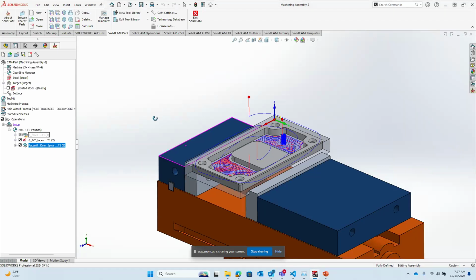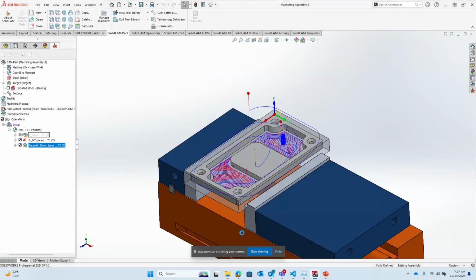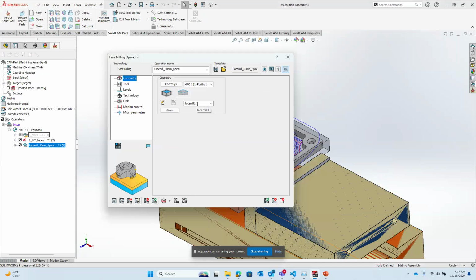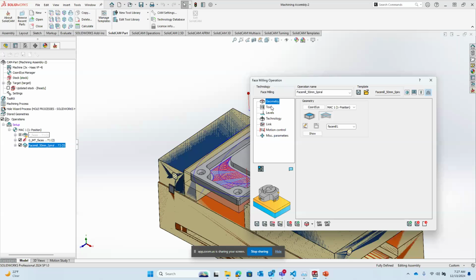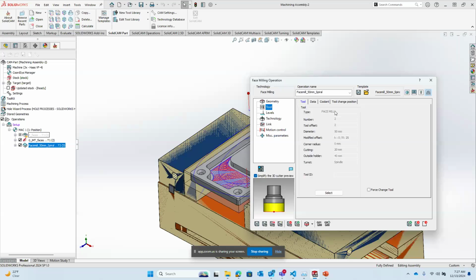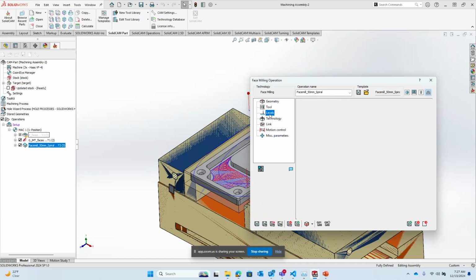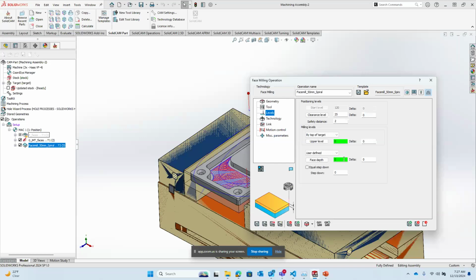This is a spiral toolpath, but I can go in and change that if I'd like. But as I go through, you can see that everything's picked up automatically for me. Right? My tool, it's using the tool for my template, just the face mill. I can access my levels and I can see that they are already associative.